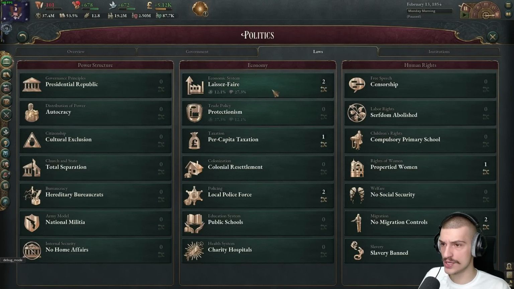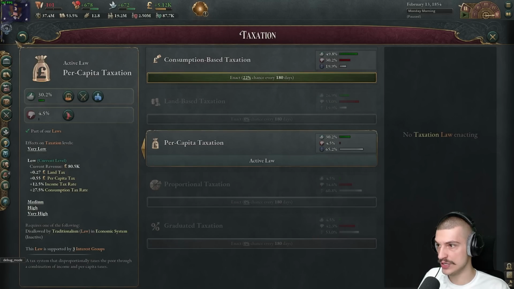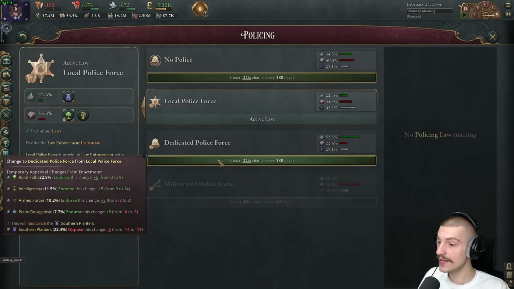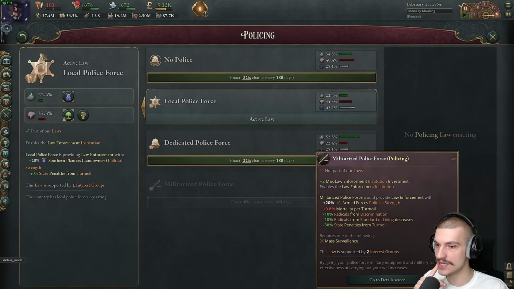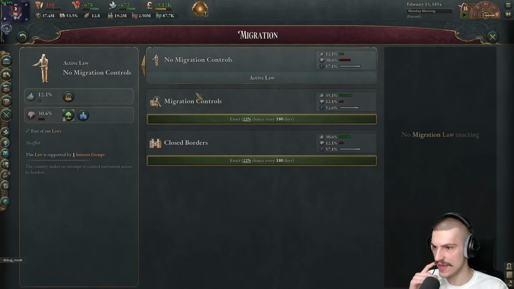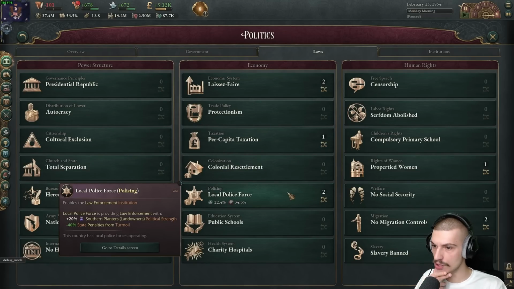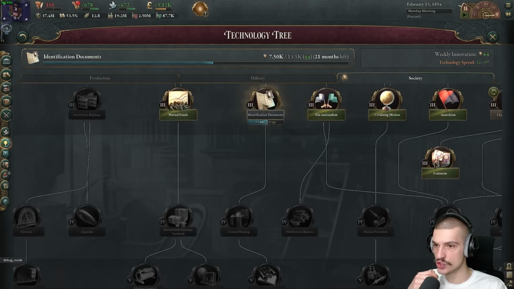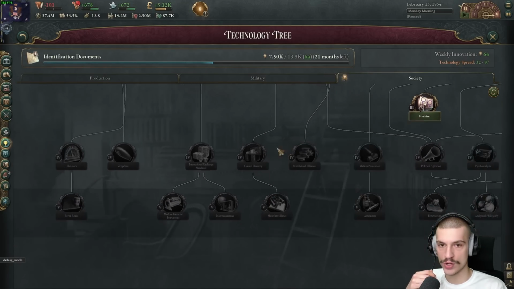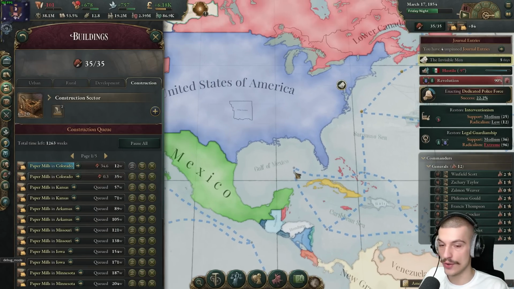Going back to our laws, we can swap some stuff over here. We don't want to do that. We can do some stuff over here. We don't want to do that either. Local police force, dedicated police force. I actually did want to enact this, and militarized police force is pretty communist, but I do need mass surveillance for that. We don't want to do this. We don't want to do that. So yeah, I think the only law we can go for right now is dedicated police force. Let's try and go ahead and do that. Meanwhile, we're still researching IDs. And after that, we'll go to central planning. And yeah, I'm aware my construction is super slow. I don't know how to speed this up, sorry.